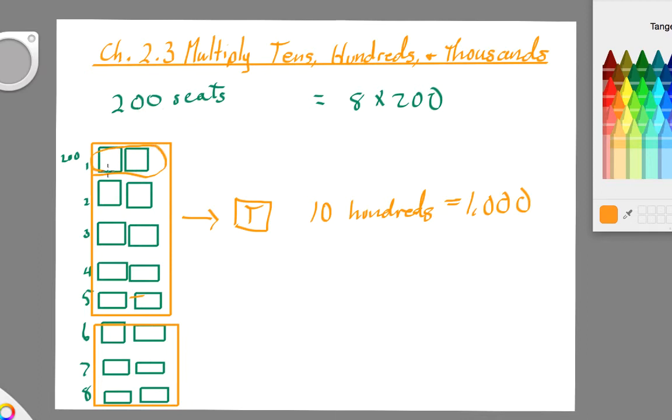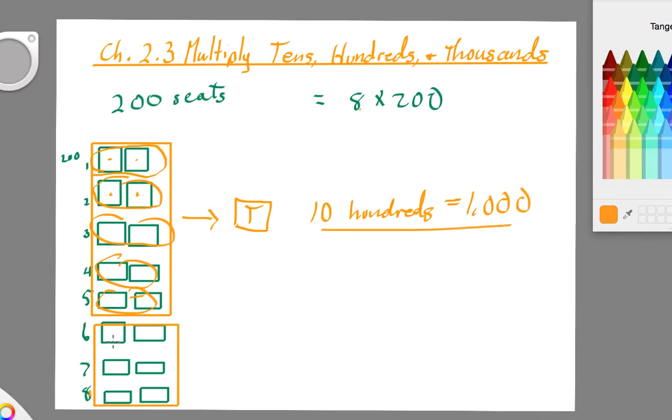Each train has 200 seats. So we've got to have 100, 200. That's one train. 100, 200. That's another train. And so your model kind of works if you think about it. We've got 8 times 200, so that's why we've got 1 through 8 here. There's 200 on each train, and when we get done with the first 5 trains, we know we've reached 1,000.